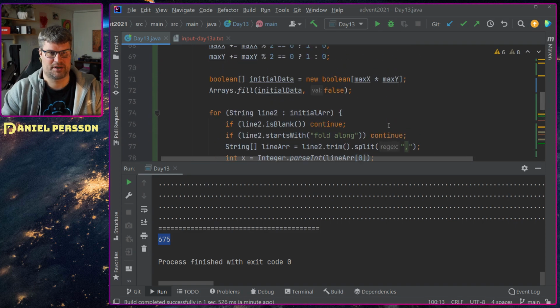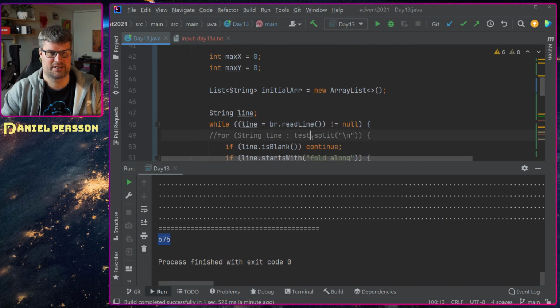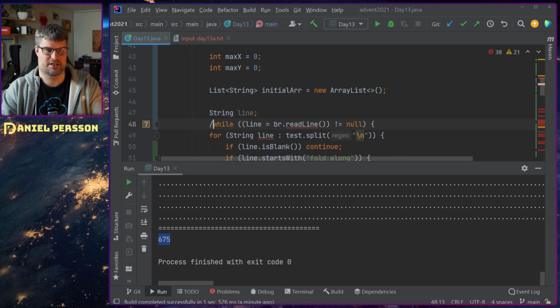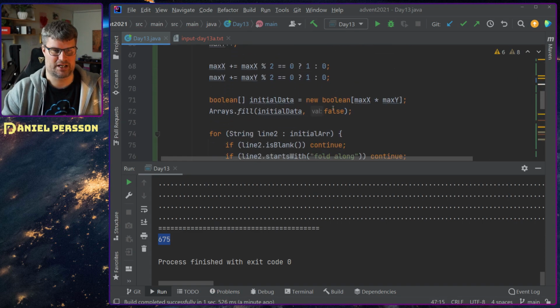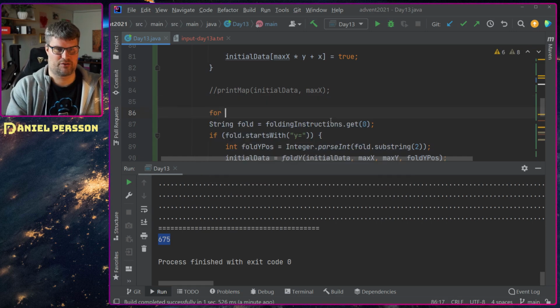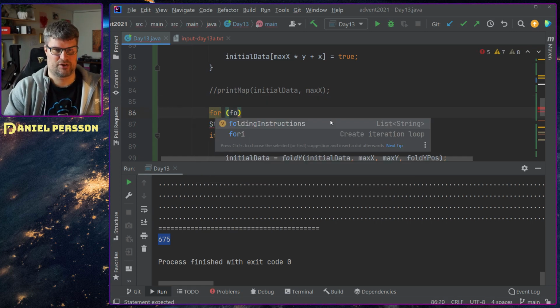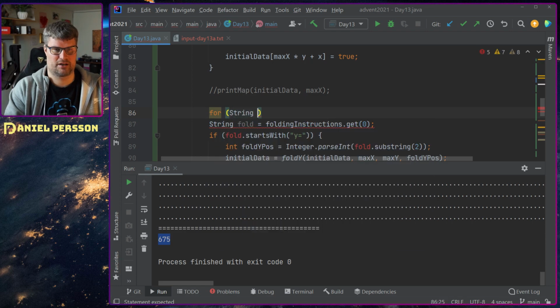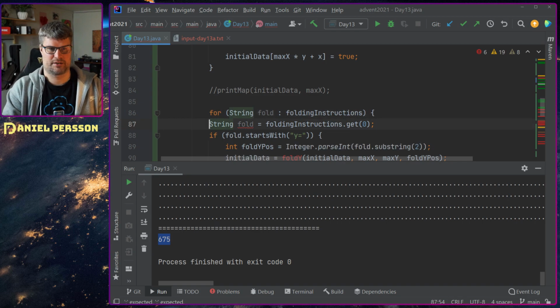So let's go back to our example here, and that should give us a 0 if we do that correctly. So we have our folding here, so for string folding instructions.